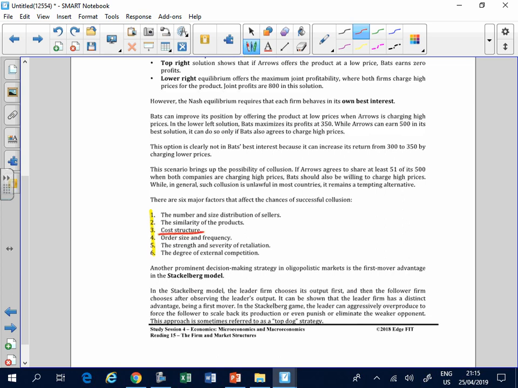If the order size and frequency is often, think about you ordering bread every day to your shops to be delivered, it's easier to get away with a collusion rather than seeing one big order of bread for the year. That's why the bread cartel existed. So this section is probably going to get asked. Points 1 to 6, as you see them on your page, is not sufficient to help you answer them. I'm not going to lie. So, big star, some homework, go look at it. Then we are going to move on to what's called the Stackelberg or the first mover advantage model.